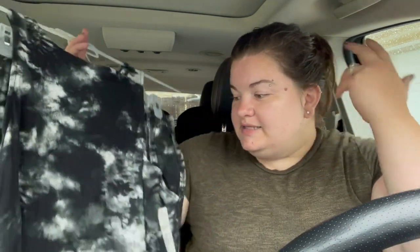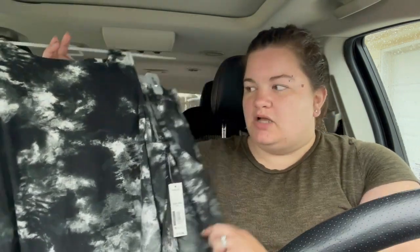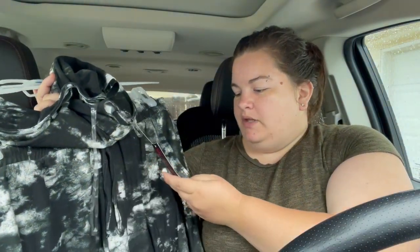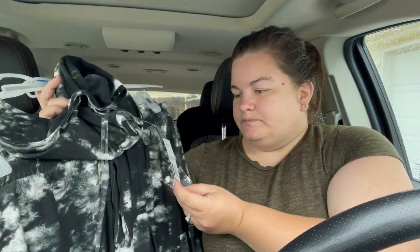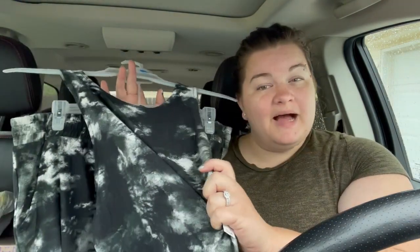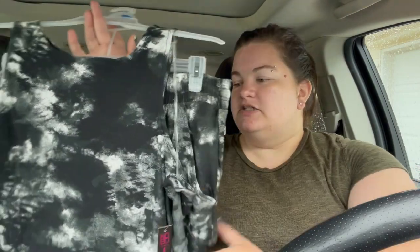So when I saw these, I don't know if they're supposed to be outerwear or pajamas, but they're super soft. They're really cute. There's a black tie-dye look, and let's see, are they from Intimates? It just says two-piece set from No Boundaries. So maybe it's from the teenage section. I'm not sure. It does have pockets. This is kind of like a crop top, which is not really my thing. I don't think I'd wear it out of the house personally. We'll see. But just for lounging in the house and sleeping, so cute.